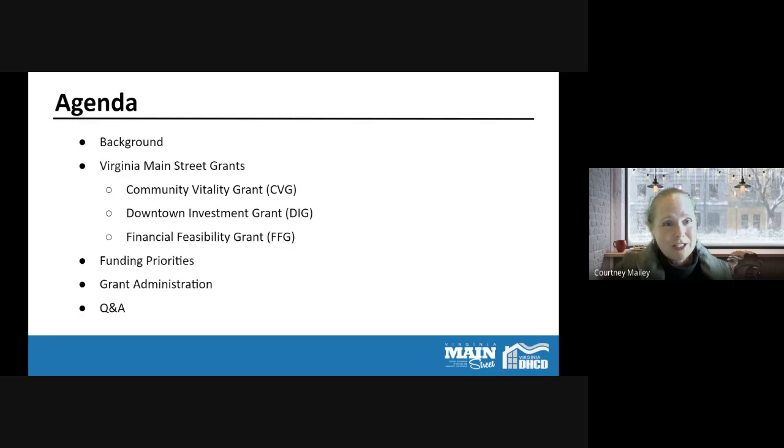Our agenda for today, we're going to go through the background of the agency and the Virginia Main Street program. Then we're going to cover 3 grants in this How to Apply workshop: the Community Vitality Grant, the Downtown Investment Grant, and the Financial Feasibility Grant.